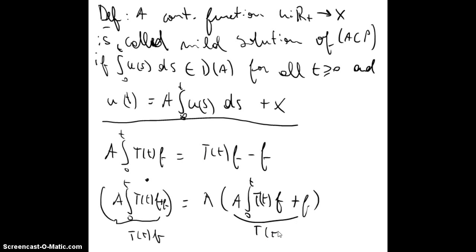This here will be actually T(t)f, and this will be T(t)f. And we know that when we derive this, we will have A of T(t)f. So this will give us a new proposition that now mild solutions will exist for every initial value x in X Banach. That will be the main change.